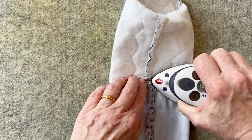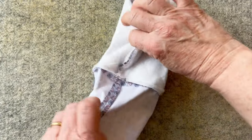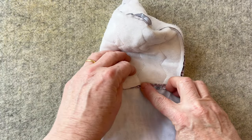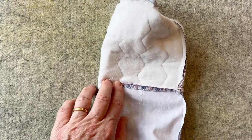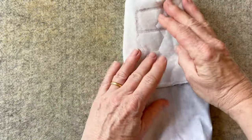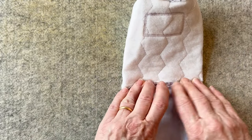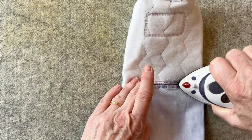You'll have to do this one section at a time. So press that one section, then turn it round a little bit, open up the next section. This bit is really worth doing, because when you finish your storage pot, this seam is going to lay right on the edge, and it's a lot easier for you to be able to do that if you've actually pressed this open at this stage. So just work round and press one section open and flat at a time.